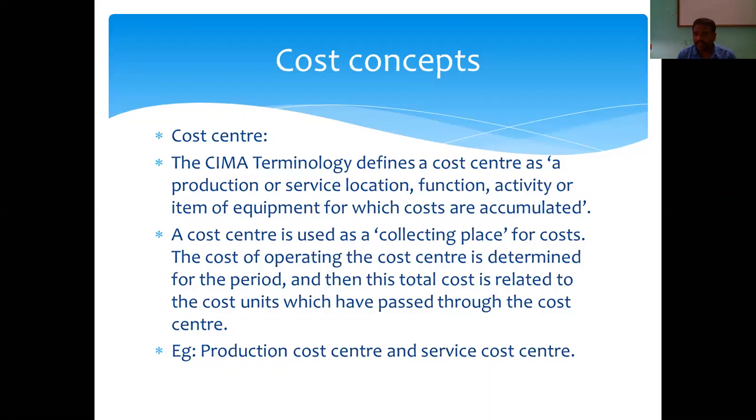For example, if you are preparing a cost sheet, you are going to know the prime cost, factory cost, works cost, also called office cost, and selling and distribution, which we call cost of sales and total cost. So in the cost center there are different types of costs, and they have to know what cost it is and which examples come under it. So the cost center is a place for the collection of different costs.